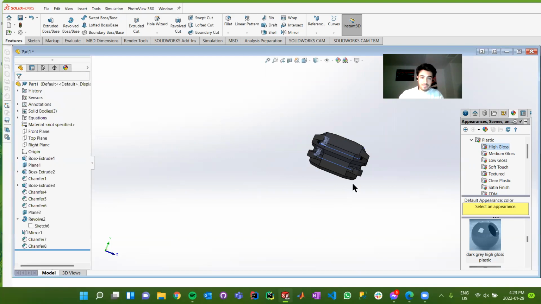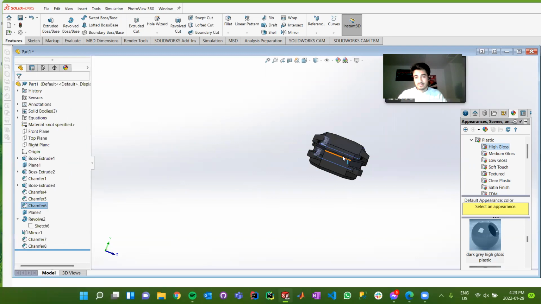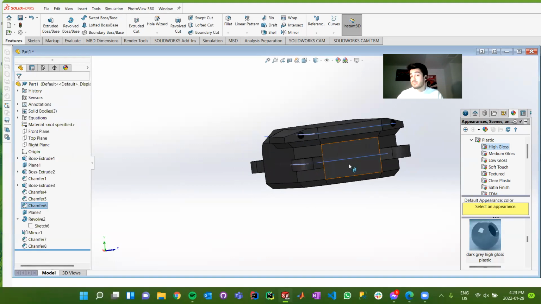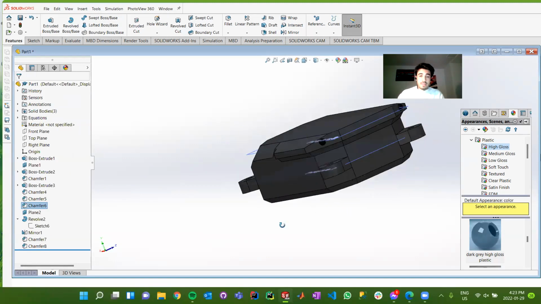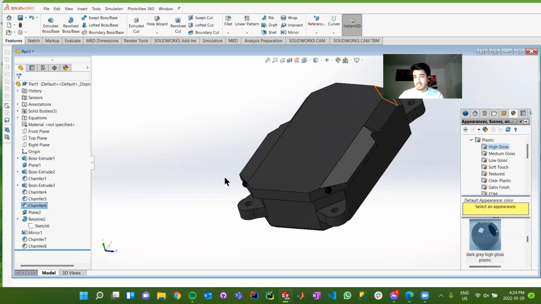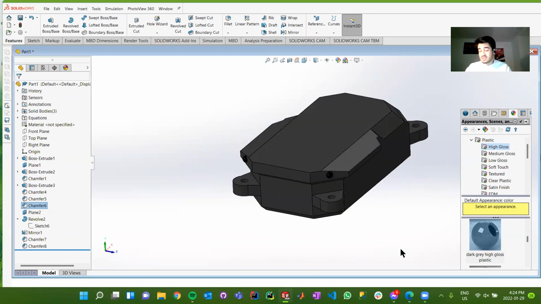So if we go back to our part and go to the chamfer below and press edit, if we press 0.5 here and reduce the size, there we go. This looks a bit more accommodating for the next part of this tutorial, essentially. And that wraps up the chassis. You can also hide all of your planes by going to view settings and then planes. And what you can see is your entire chassis in its glory. This is what we created using just a set of very repetitive but basic tools.